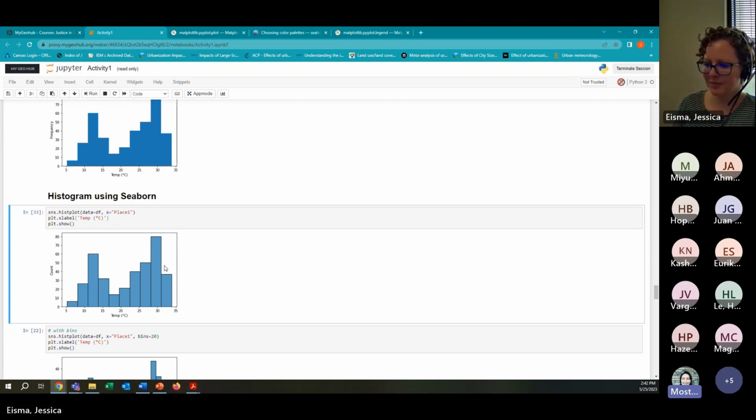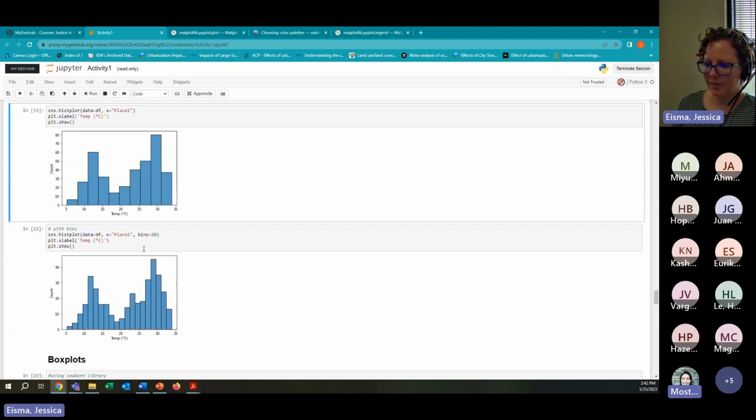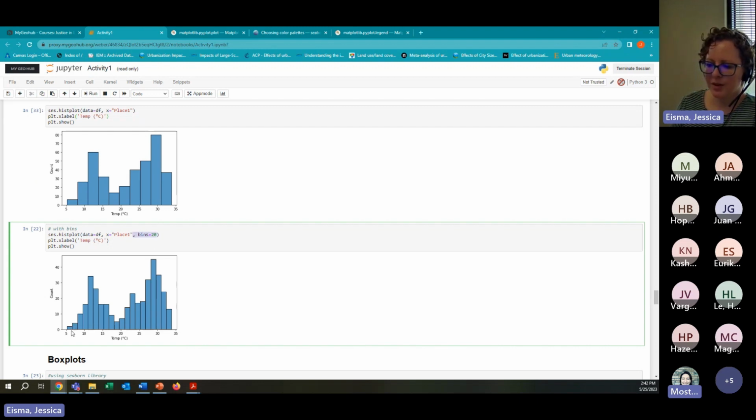So this allows you to also change the number of bins. With histograms, bins are essentially how wide each of the bars are. If you do not specify the number of bins, it will calculate automatically what it thinks is the ideal. But if you want more or fewer bins, you can tell it the number of bins, and it'll have smaller ranges for each of the bars in the histogram.